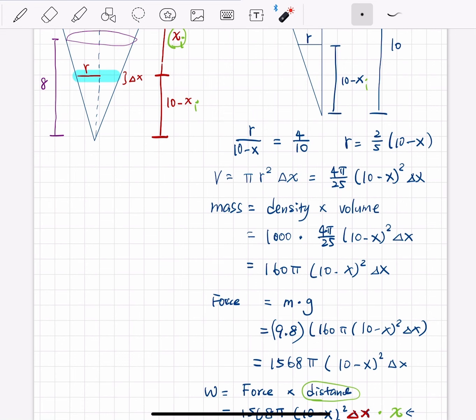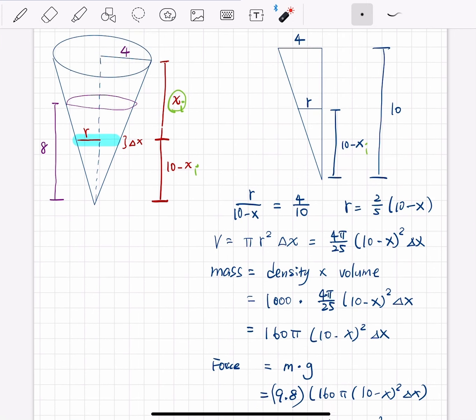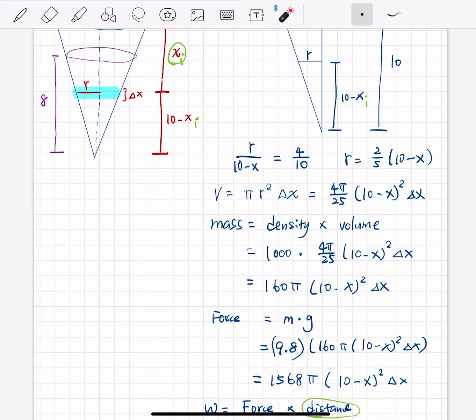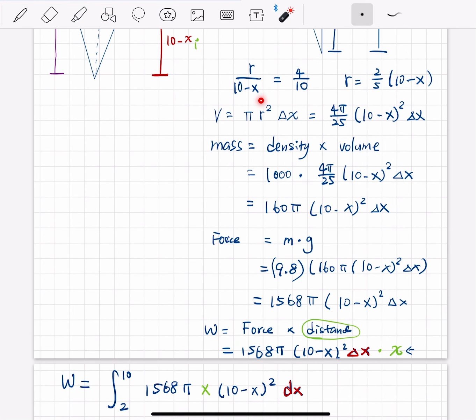There's a lot of physics pre-knowledge required for all those application problems. Here, in order for us to find the work, we need to find the force. In order to find the force, we need to find the mass. In order to find the mass, we need to find the volume. In order to find the volume, that's how we set up everything. So the way to think about any of these problems, we normally do it backwards. And then when we figure out what we need, it's going to be more of doing it in the forward direction.